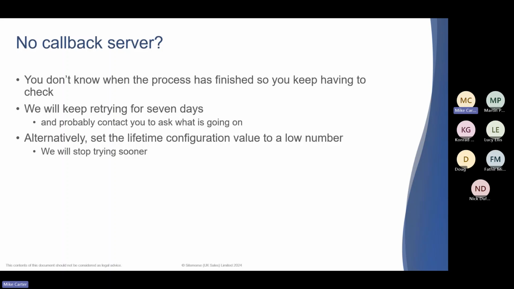But imagine we can't talk to your callback server for whatever reason. You know, it's fallen over, or you forgot to start it up, or one of those things. Then we will keep retrying for 7 days. We'll try every few minutes for 7 days, and then we'll give up. But of course, during that time, it will start appearing on all of our queues internally in Sitemorse to say, yeah, we're trying, there's nothing there. And then someone will probably get upset. They'll probably contact me, and then I'll have to send you an email to say, where's your callback server gone? So please do put a callback server in there.